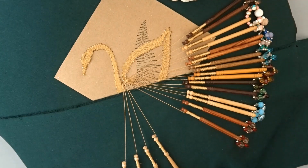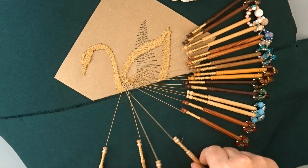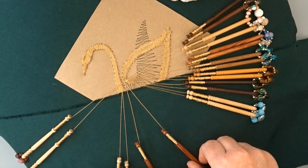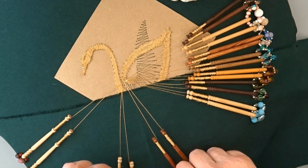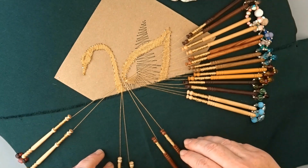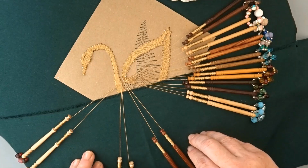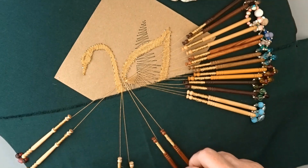I've been informed by my teacher that the whole stitch is actually four moves, whereas in a previous video I'd said that the cloth stitch and the whole stitch were the same thing. But apparently the cloth stitch is three moves and the whole stitch is four moves, which makes more sense because the half stitch is only two. I wasn't planning to get into too much detail on that in this video. It's already going to be long enough as it is.